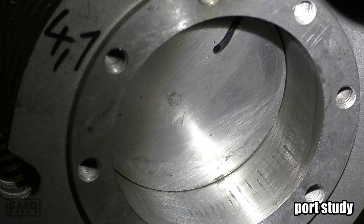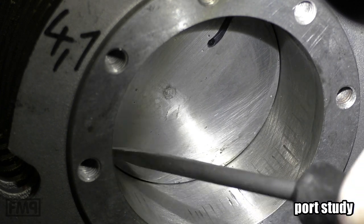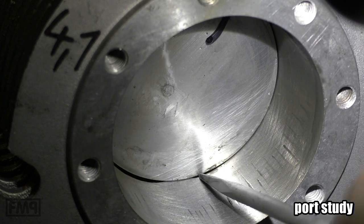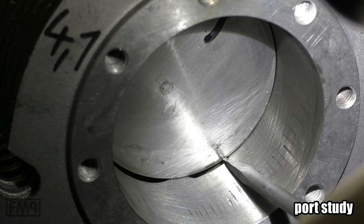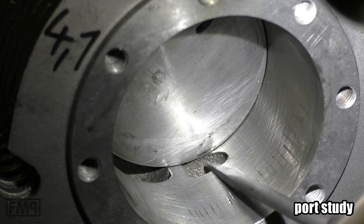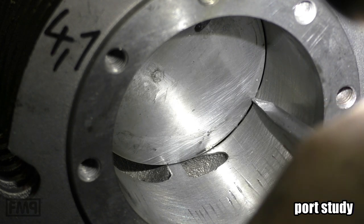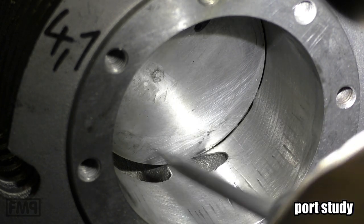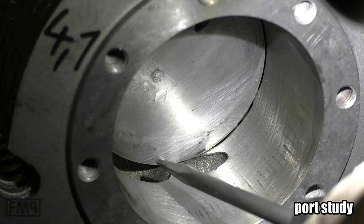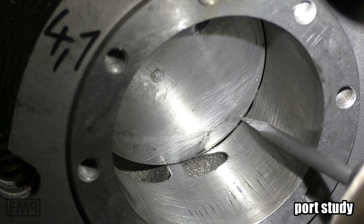And what we do see here is the main exhaust port is opening. The side exhaust ports are opening. It goes down and down, gets bigger and bigger. Transfer ports open. And between this edge and the opening of the transfer ports, this is called the blowdown.